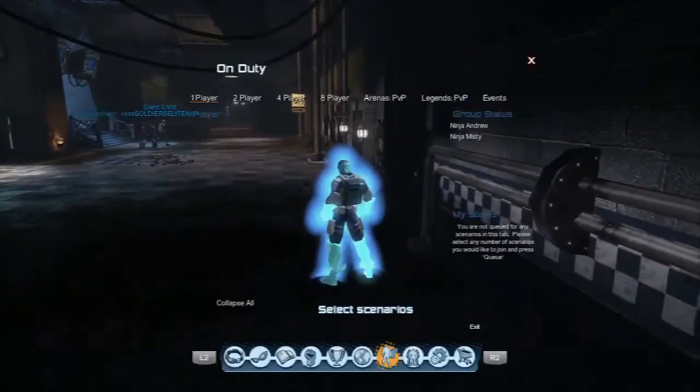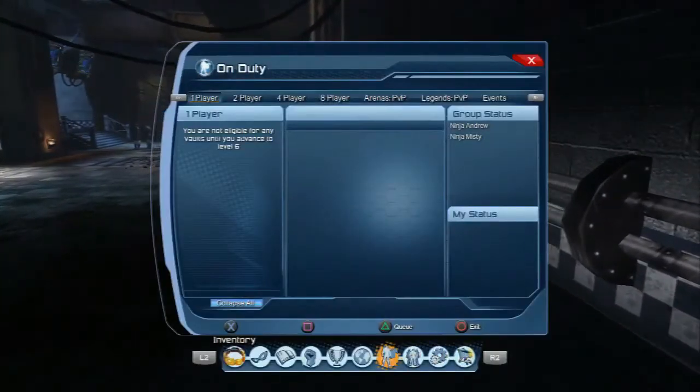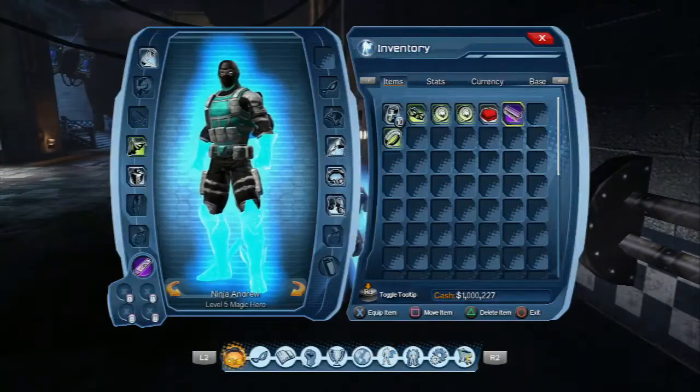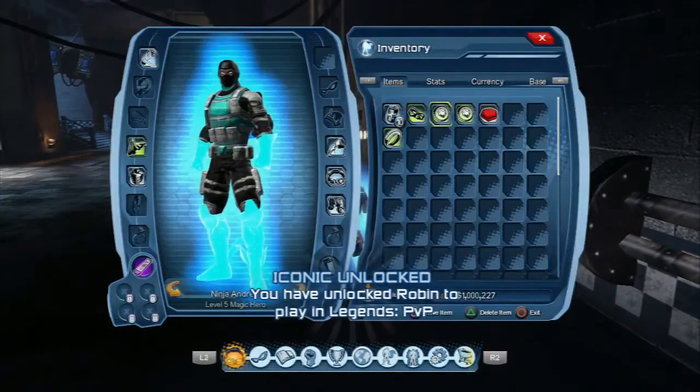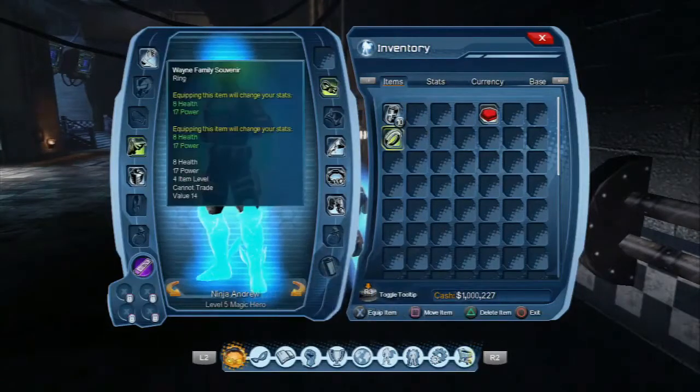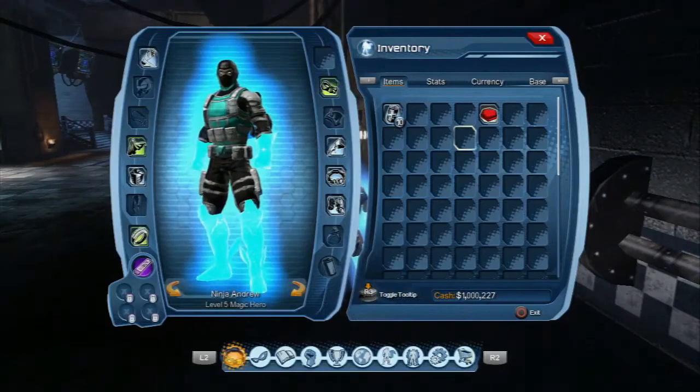So in order to use Robin, we have to go into our inventory and actually accept that little thing that they gave us. And I'll just accept these other ones while I'm here. I can throw on this extra equipment that I've picked up as we went along. Okay.